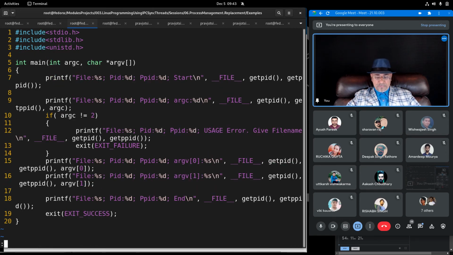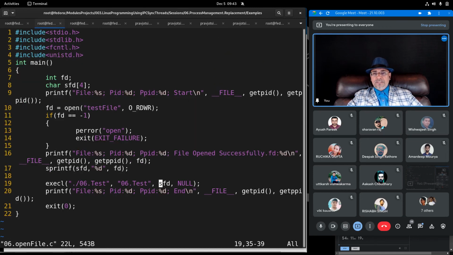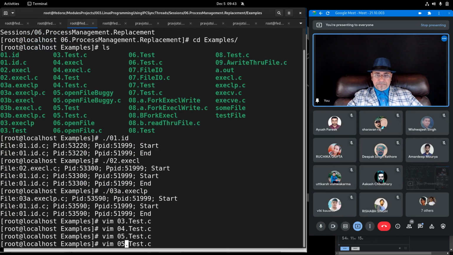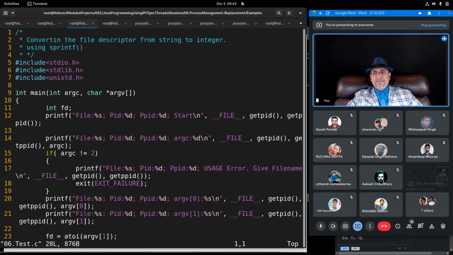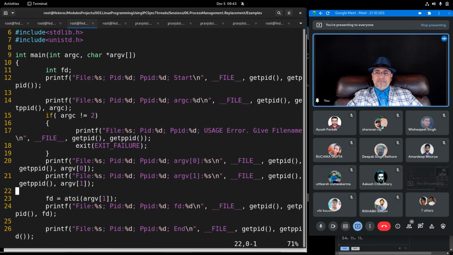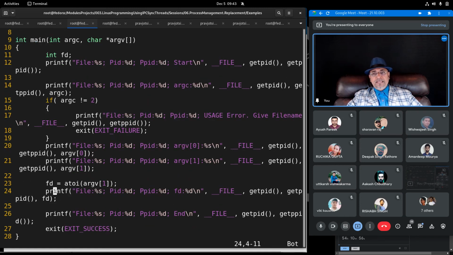And now we exec the program number 06.test, which will accept the file descriptor. Here the string version of the file descriptor will be accepted in argv1, and then using ASCII to integer, atoi, it will convert the string to integer and store the file descriptor in fd, and then print the file descriptor.